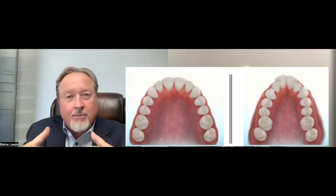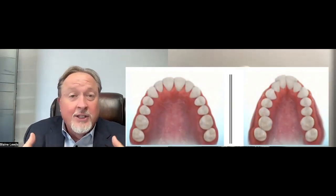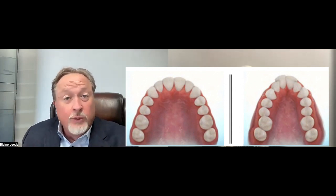and allow the tongue to work. The tongue is really our expansion appliance. And we want that tongue, as you know from myofunctional therapy, which we talked a little bit about off air, in the palate, up behind the anterior teeth where it belongs, nice and broad and wide. It will expand the palate over time on a small child if the tongue's in the right spot. We know this.